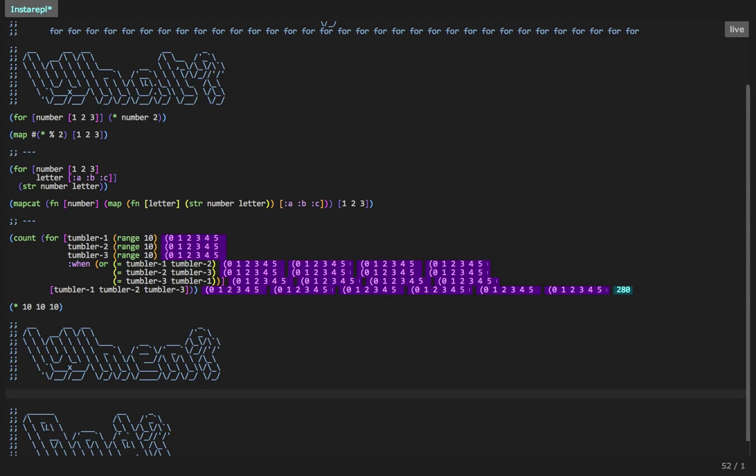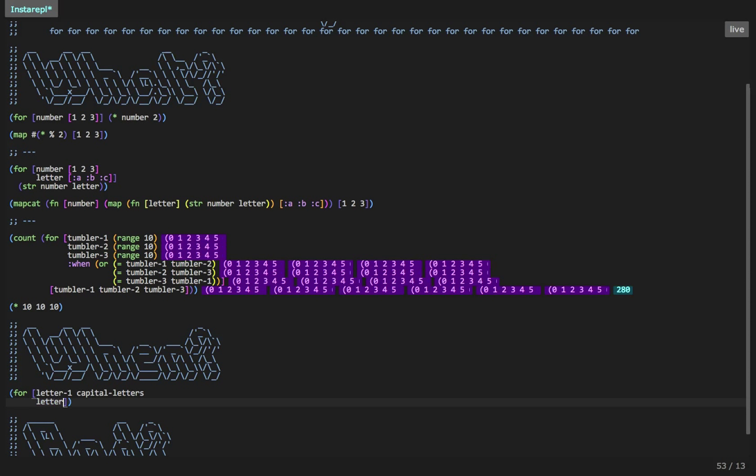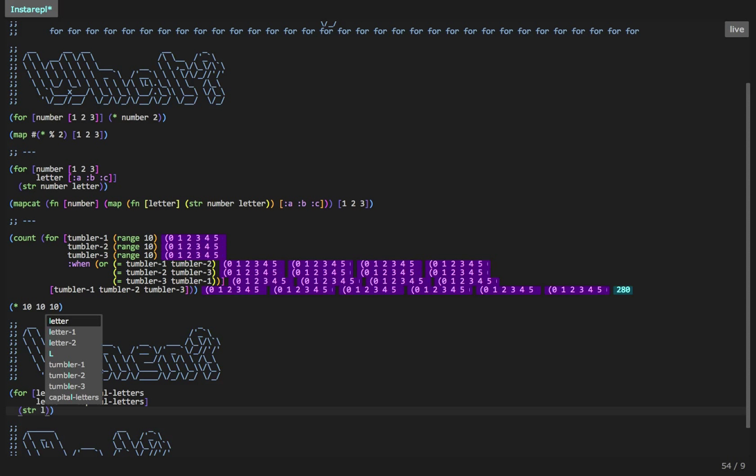When I read the requirement, the first thing that jumped into my mind was, okay, maybe list comprehension would be a good match for this. So let me show you quickly, if I can remember exactly how it looked. It was something like this. I had 2 letters, letter 1, which was the capital letters, and then letter 2, which was also the capital letters, and I'll define capital letters in a second. And then all I did was a string of letter 1 and letter 2, much like we did earlier.